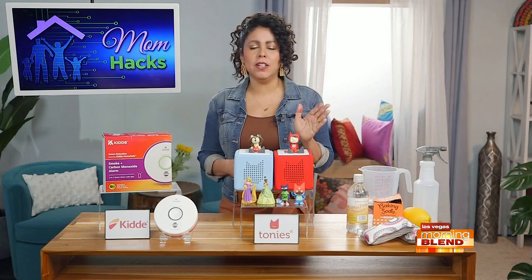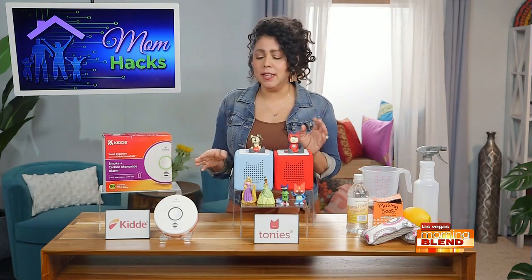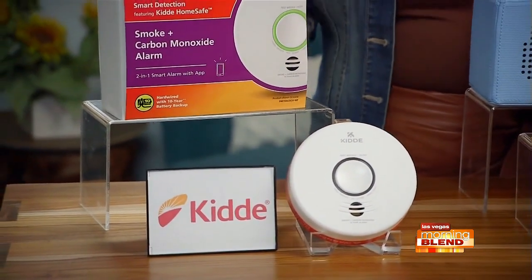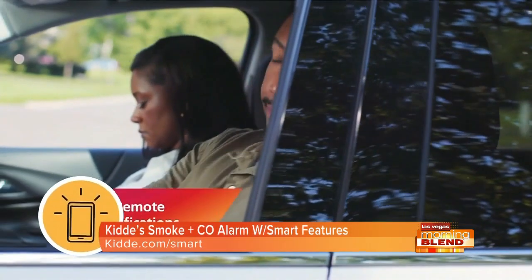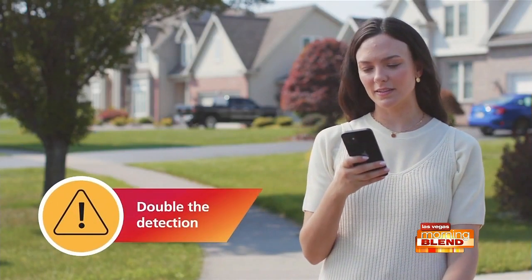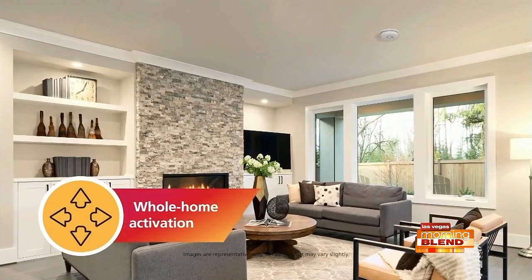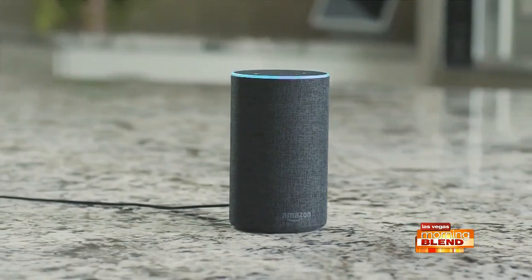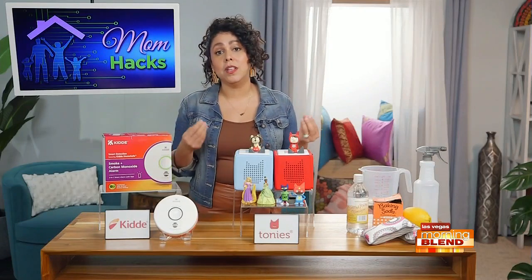Absolutely, and you're totally right. I've got a dog and a cat, and they are our family, so it's really important to keep our home safe. I'm in love with this new product from Kidde. It's given me personally so much peace of mind. It's their Smoke Plus Carbon Monoxide Alarm with Smart Features. What's so cool about this is it's the first solution to add smart home control to your existing traditional hardwired Kidde alarms. All you do is replace one of those hardwired alarms with this unit, and then it connects all of your other traditional ones to the Kidde app. Through the app, you can get all kinds of real-time information on potential issues, whether you're at home or away. You can even use voice control through Alexa and Google Assistant. And if you've got parents or grandparents and you want to monitor their homes as well, if they have this unit, you can also look after their homes on the app too, which is so cool.